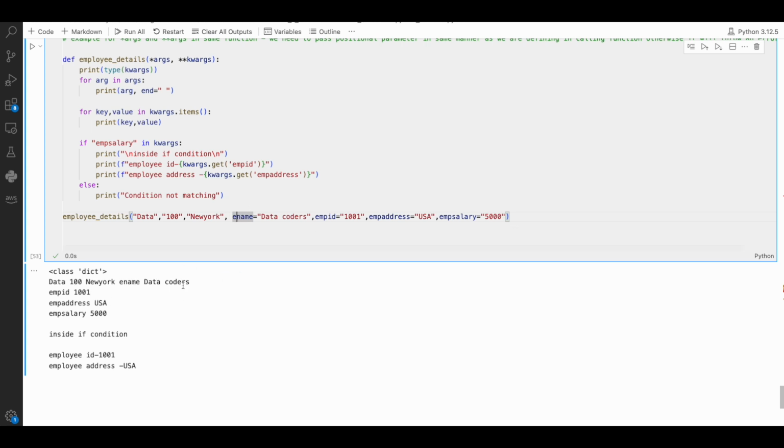It's the employee name, data coder, then employee id, employee address, salary. And then after I am checking this condition: if emp sal in kwargs, inside condition it's matching, then it's going here and saying what is the employee id. Employee id is 1001, and then employee address is USA.